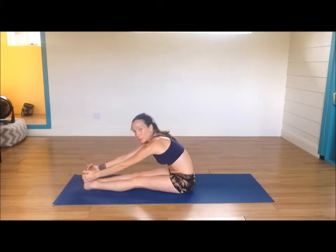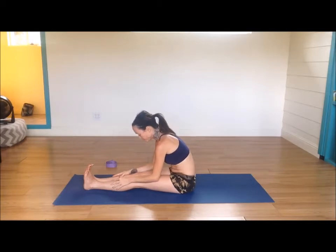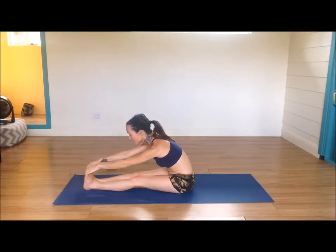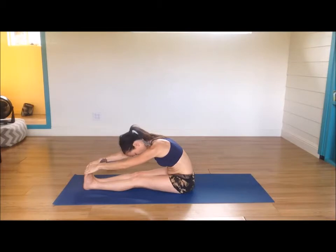And maybe you're not going to be all the way here. That's okay. You can be here at your shins, trying to not over curl the back. I'm trying to keep some length in the spine as I fold over. A couple deep breaths.